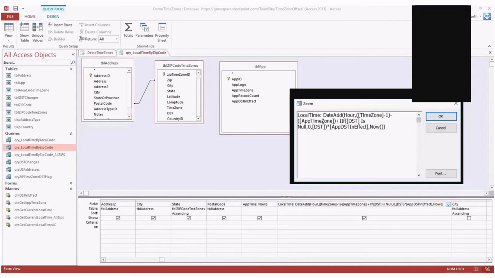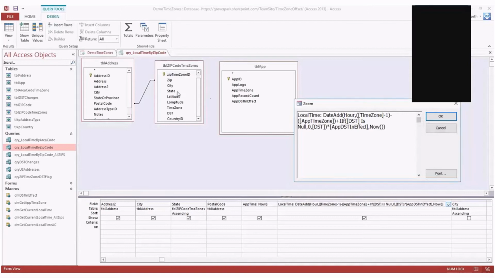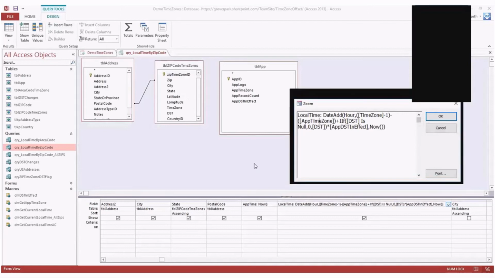Then we apply the app time zone, which is this one, and subtract it from that result. Now, the reason I did the -1 there is that in designing this, I discovered that in order to get the correct offset, I had to go back 1 from what was stored in this source table. And rather than mess with these thousands of records, I decided to just do it manually in the query.